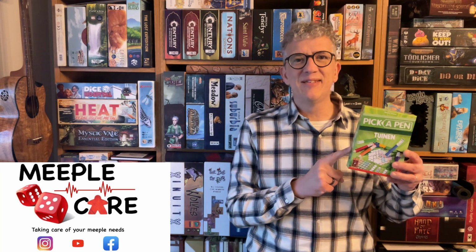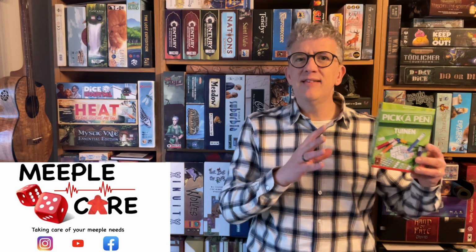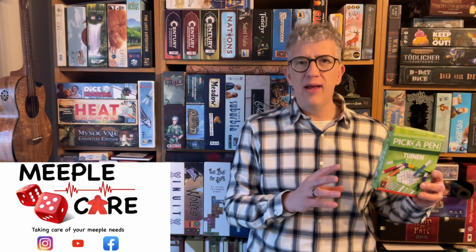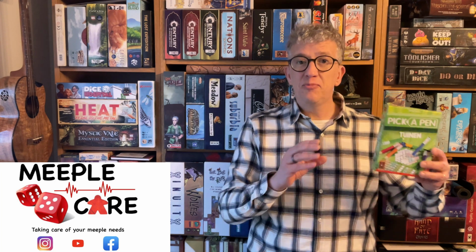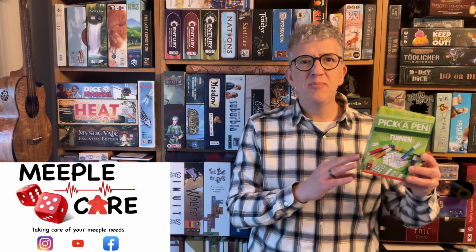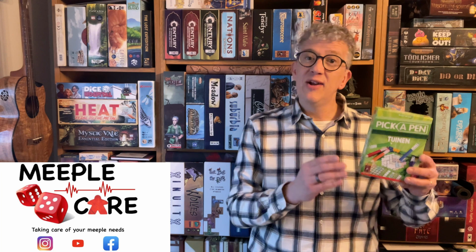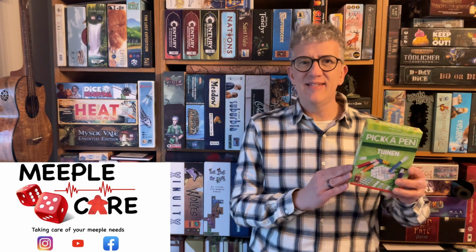Pick a Pen Gardens is published by 999 Games and is designed by Reiner Knizia. It's a game for 2 to 4 players and it plays in about 30 minutes. What's special about this game is that it's a roll and write, but we will not be rolling dice, but we will be rolling something else. So let's go to the table and I can explain to you how to set up and play this game.